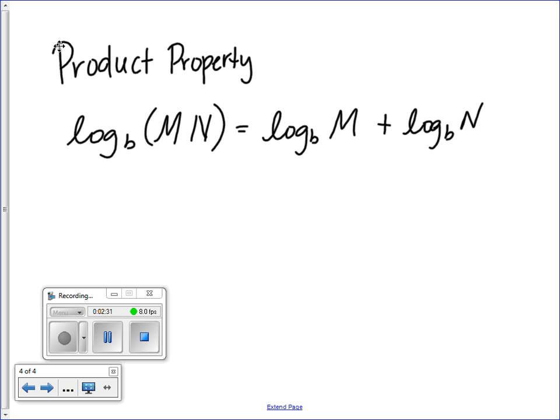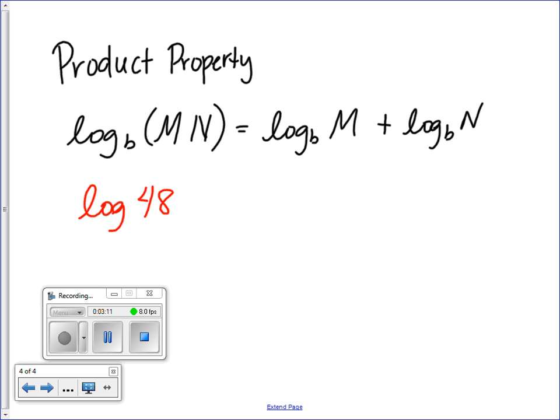So why in the world do I care? Well, here's why I care. You'll care more later. Remember the chart that I was telling you about? Okay, the chart only goes up to 9.9. That's as far as the chart goes, okay? That's it, goes up to 9.9. So what if I needed to know, like, log, let's see, 48. Log of 48. 48's not on my chart. It's nowhere on here. 6 and 8 are, right?